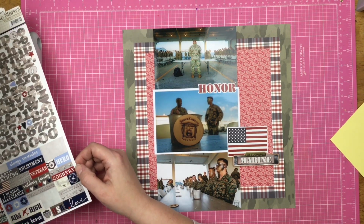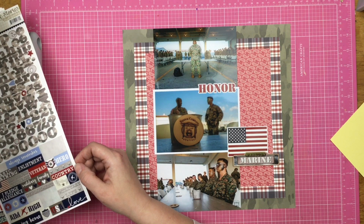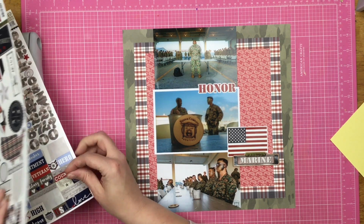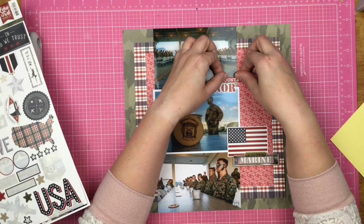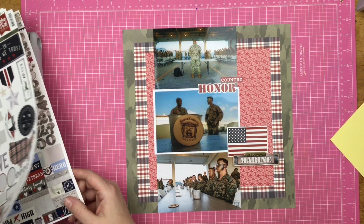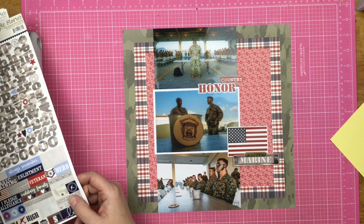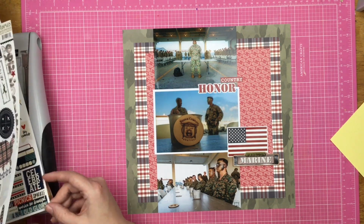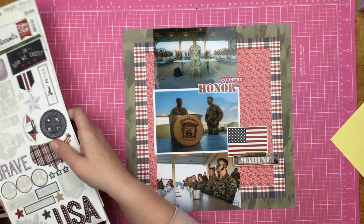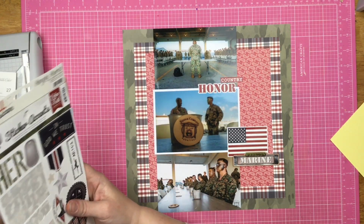So I'm looking at the word stickers. I'm looking to see what I can do. I was thinking about using that love sticker, but then I was like, it's starting to look like love, honor, and cherish, and there's your marriage vows, and we don't need that. We don't need marriage vows on this layout. So I decided to go with country, and I just left it like that.